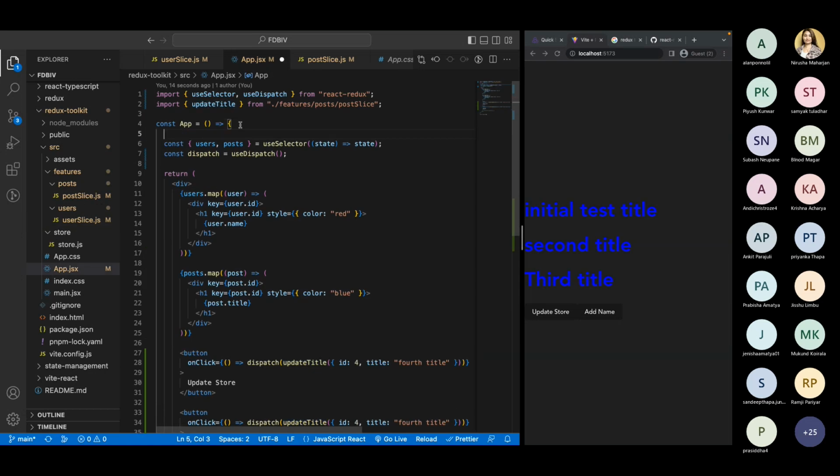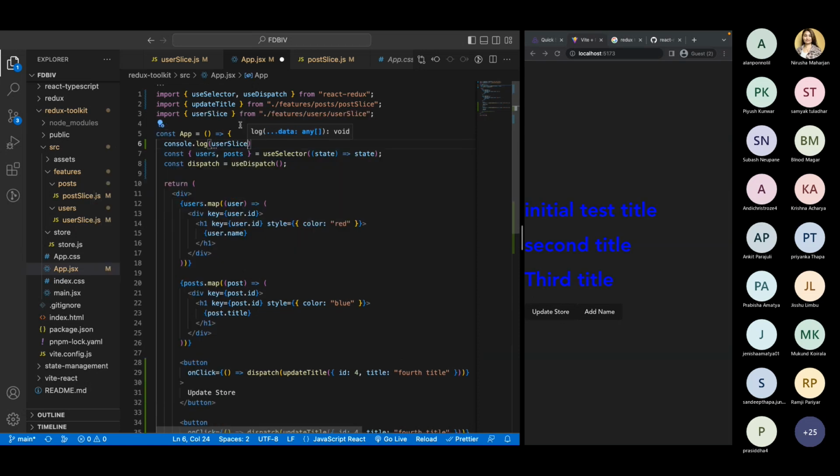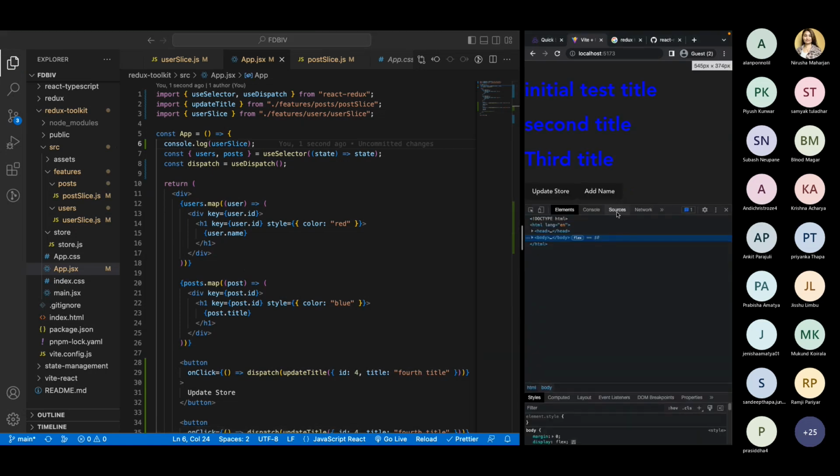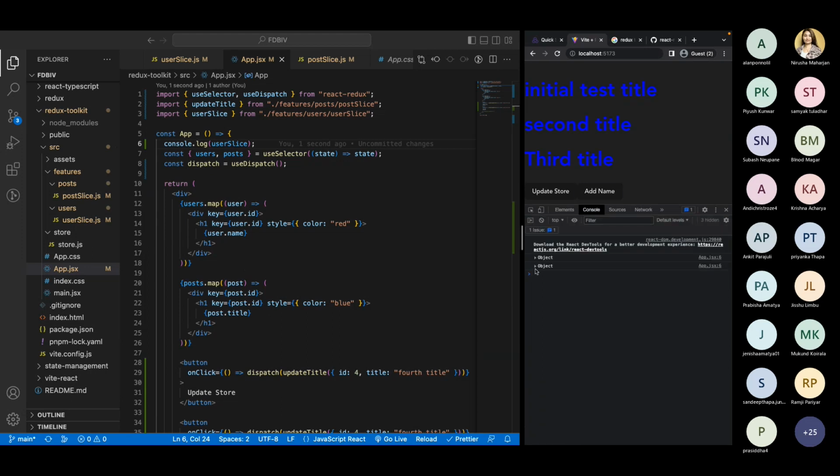Let's say I want to console log user slice here. What is this user slice? If I save it and we go to the console, see, user slice is an object, it contains action. What is this action? Action is containing this add name function that we have written here.